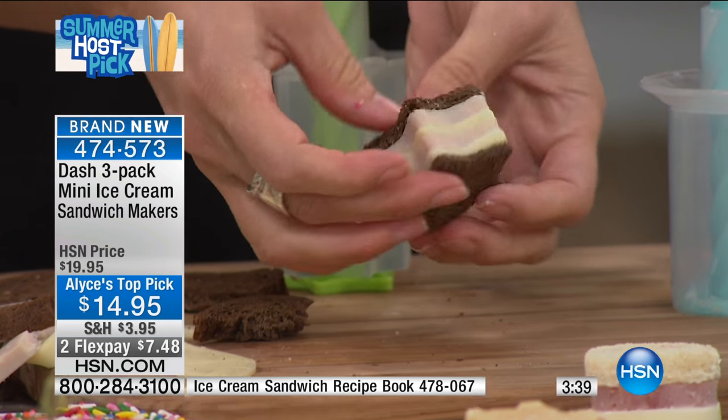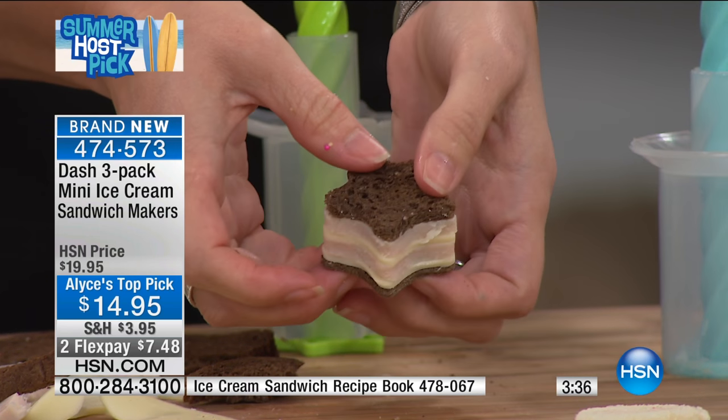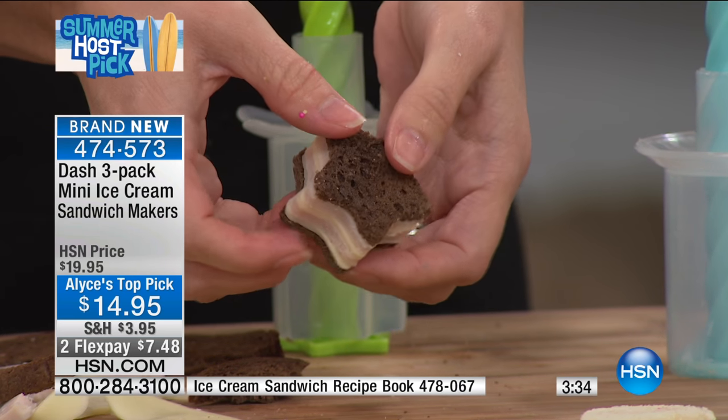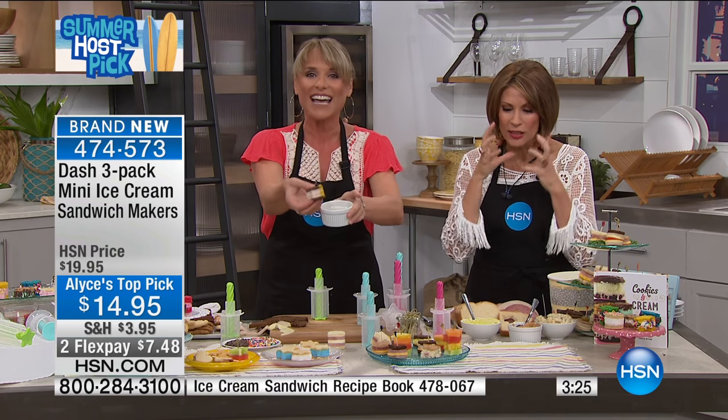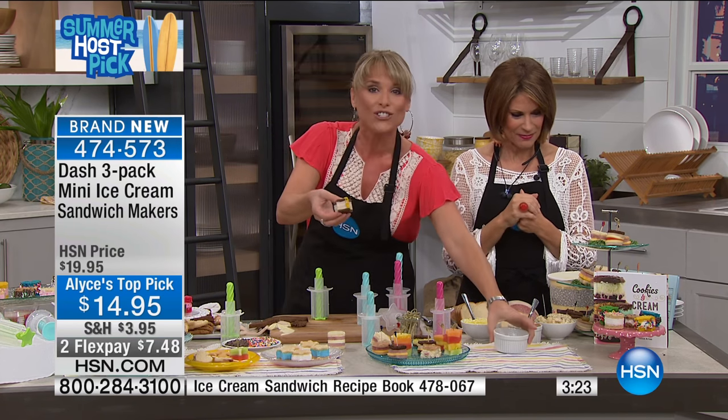Imagine a dozen of these sitting on a plate. My son — he's two — will eat his sandwich now because it's in the shape of a star. That's one of his favorite shapes. Now we're learning shapes — he'll eat the star, he'll say 'star.' Do it with a little dip on the outside. It's just a bite, but it's so cute.